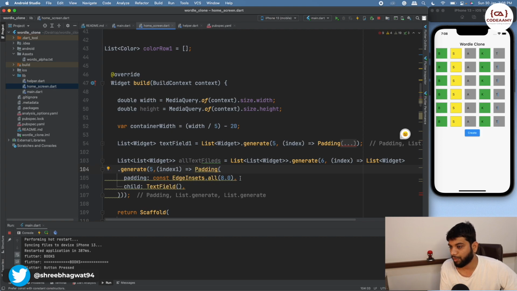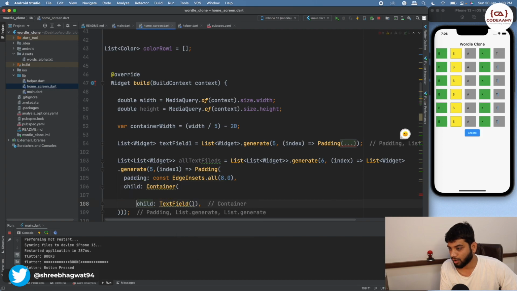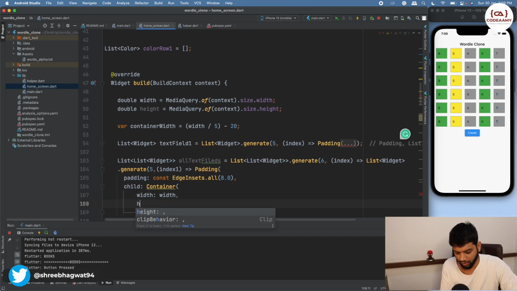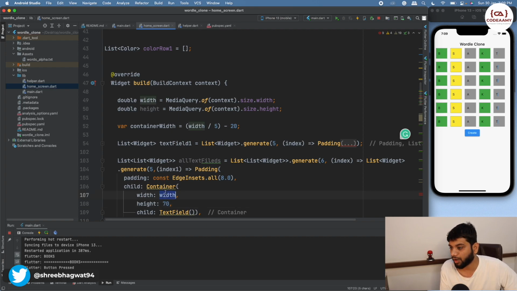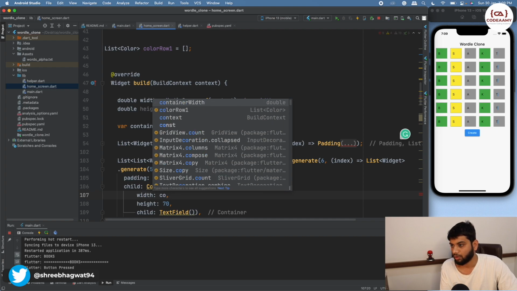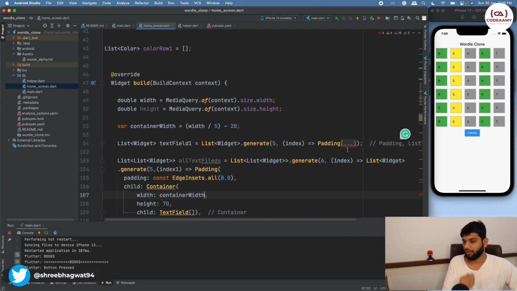This will go again with a container. The container will have the width that we have taken, and the height will be 70, and the width will be the container width that we have declared on top.